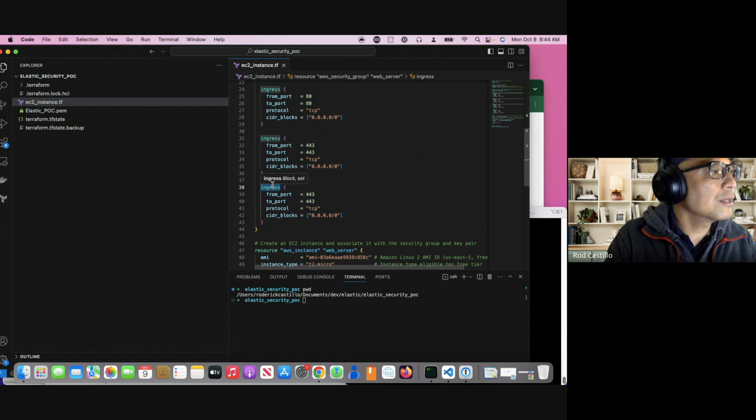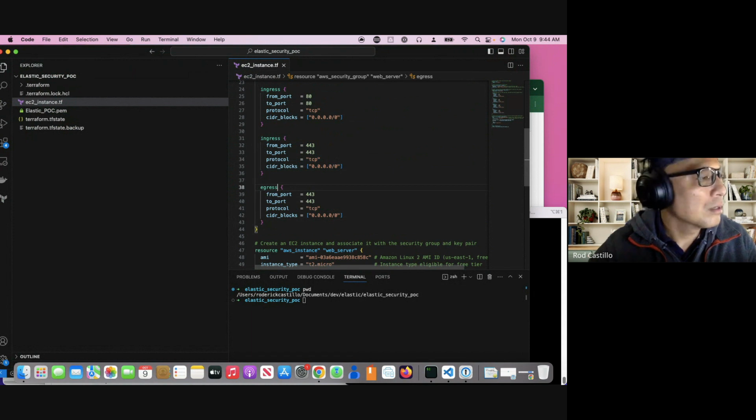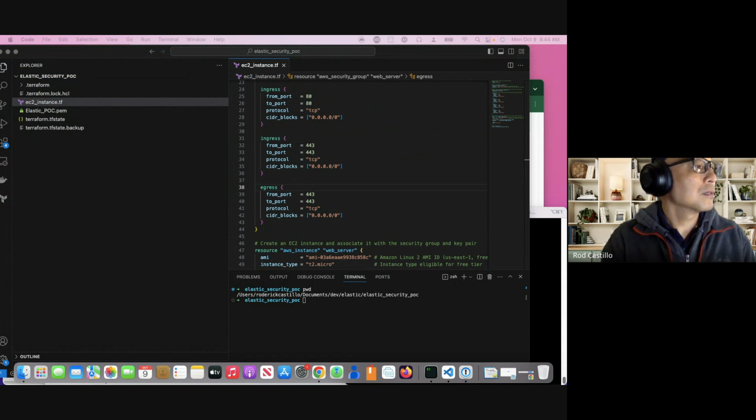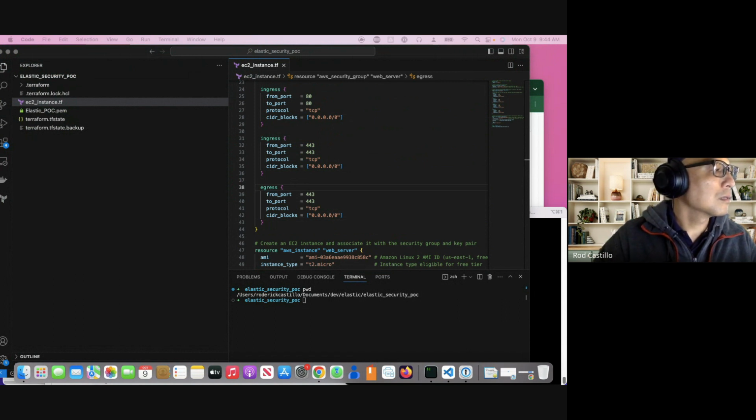So we know we need to create an egress rule. Just need a default egress rule.